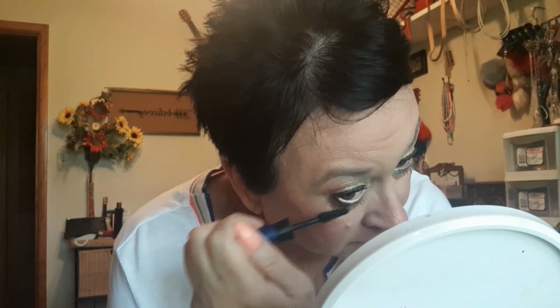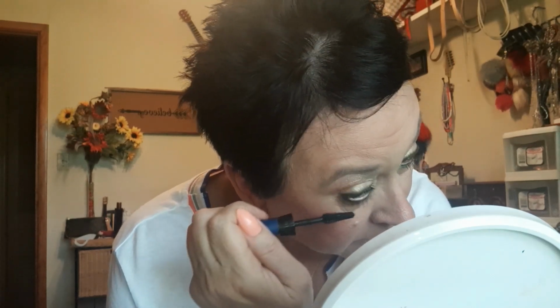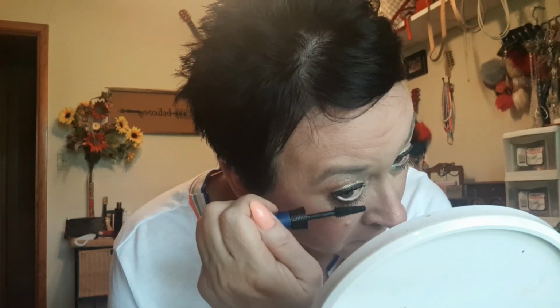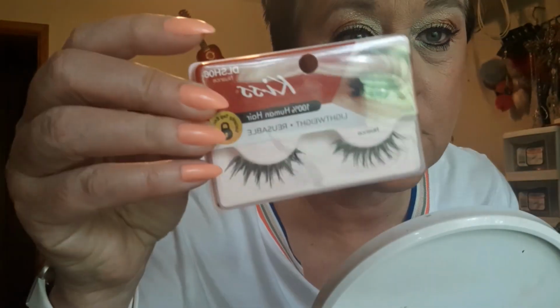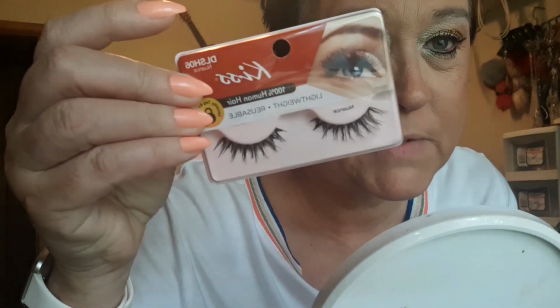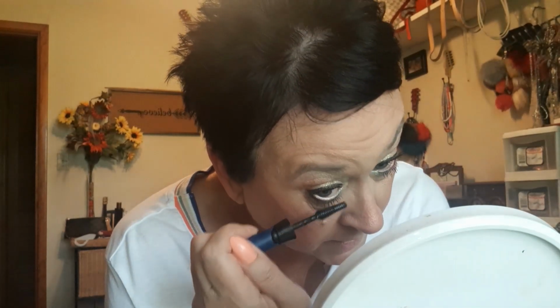I like them to look cluttered because, y'all know, the lashes that I wear have that separation look. Do y'all know what I'm talking about? For those of you that don't know, these are my favorite lashes. See how they're kind of clumped together and then they're kind of separated? I love that. Now, there was a time when my lashes did that with mascara, I would be so mad. But now I just kind of like the look, you know?